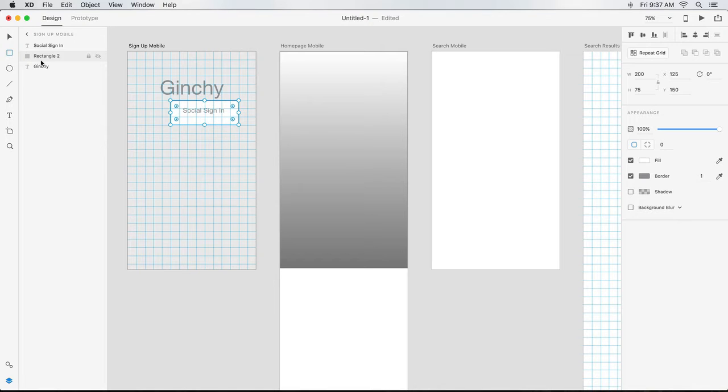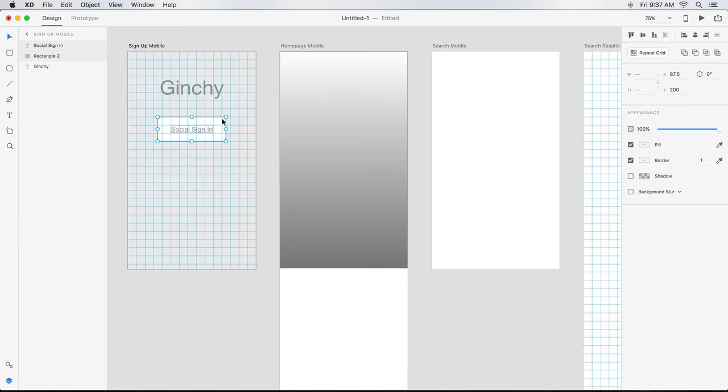I choose the Select tool, and with the Shift key, I click on the text in the Layers panel to select both items. I then go over to my Align and Distribute buttons and click Align Middle Vertically and Align Middle Horizontally to perfectly center one above the other. Then I reposition the button on my canvas.